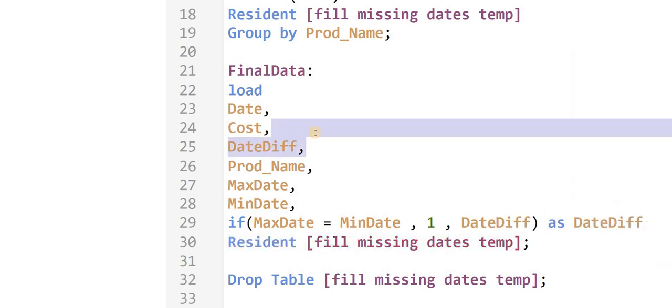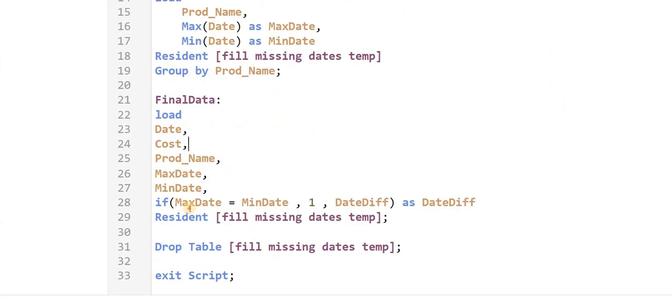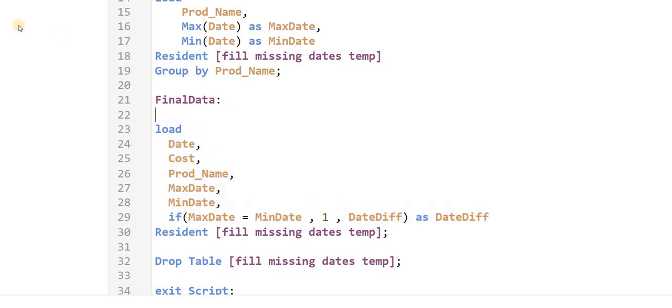So I don't need this particular column. I'm just making a logic where I'm comparing. If it is the same, then I will say only one day, and I will divide that value by only this particular value, which is 1, or else it would give me 0, which would be a small blunder for us. So now we are going to create the dates.